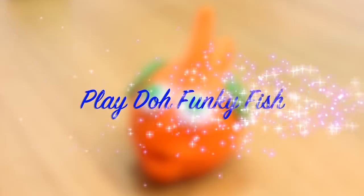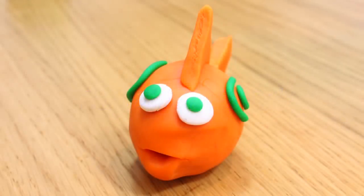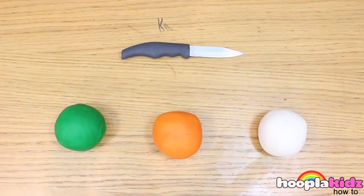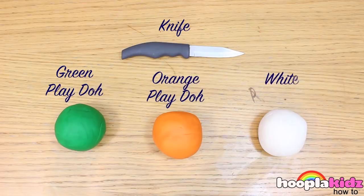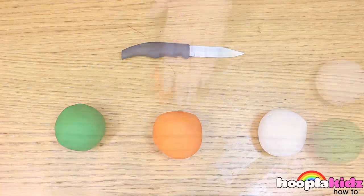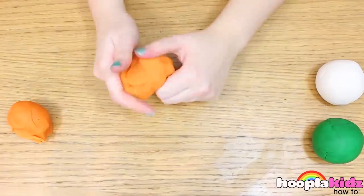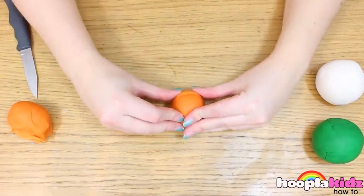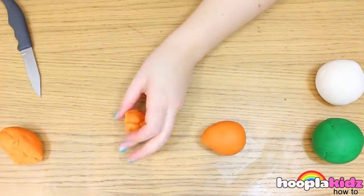We are going to be making a Play-Doh funky fish. So all you need for this is a knife, some green Play-Doh, orange Play-Doh, and some white Play-Doh. The first thing to do is to roll a ball using your orange Play-Doh. Make a slit for his mouth and squeeze the ball slightly so it tapers off like a fish shape.